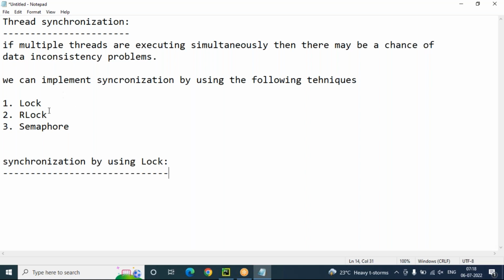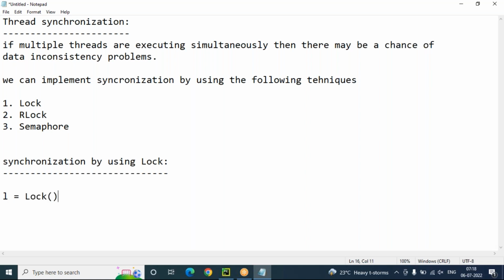Lock is the most fundamental synchronization mechanism provided by which module? The threading module. Okay, we can create a lock object as follows. How to create a lock object? L is a lock object, equals Lock, which is a class.